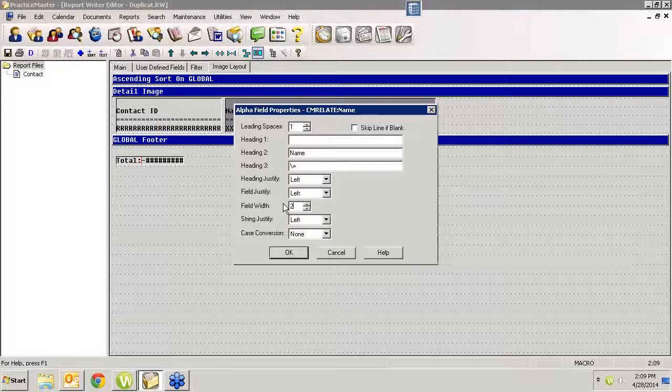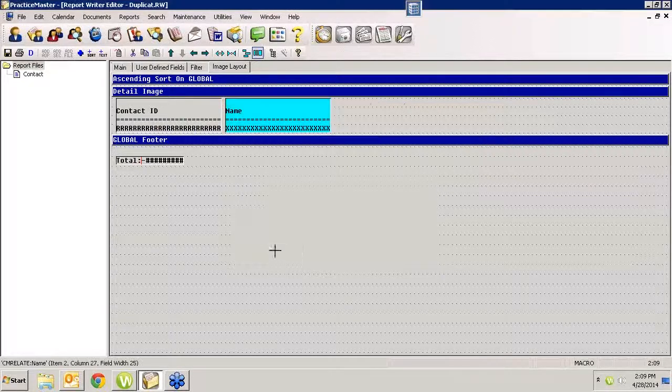Same thing for the name. And you'll have to play with this. You don't want to cut something off, but for the most part, these will be long enough in your columns on your report. And the reason that's important is you only have so many characters across here. And the more characters I take up, the smaller the print will be. I'm sorry, width. I keep saying characters, but the more width that you take up here, the smaller your print will be when your report prints out.